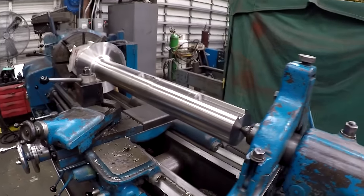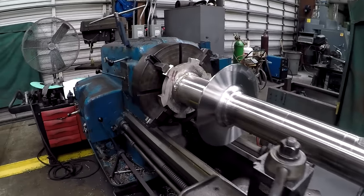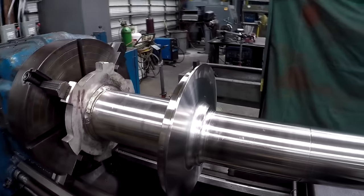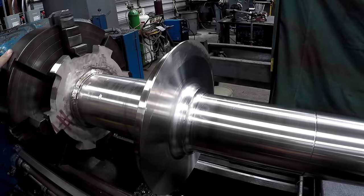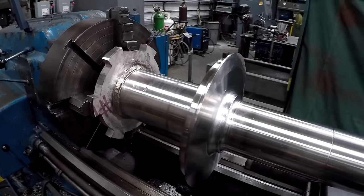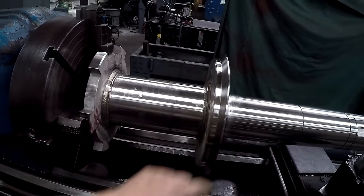Okay guys, this one's all done. This is the longer of the two. This one's finished. There's the two radiuses cleaned up and polished. I got our two diameters turned within spec, got our weld prep on there.